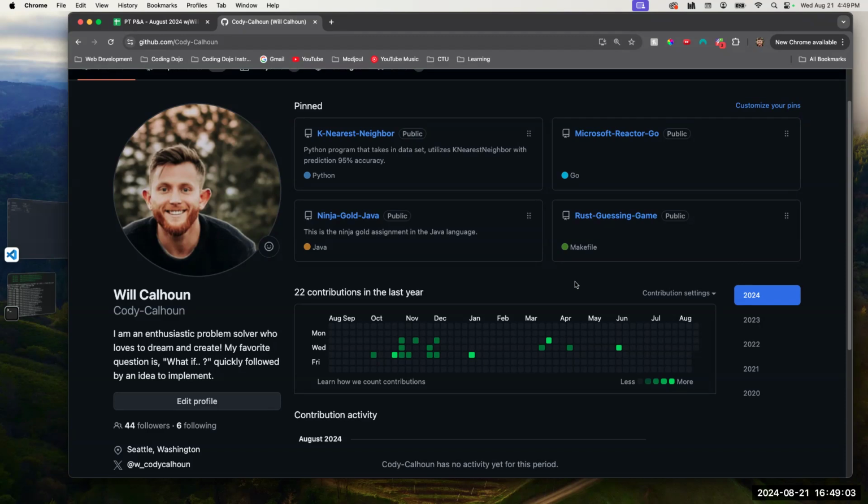I would space those out. Do 2 or 3 a day. Add them in, and then you're going to start getting a bunch of different colors, right? To where it'll say, oh, they code a lot. Again, it's not indicative of how much you're coding because you've already written the code. It's just there and you need to put it on GitHub. But I would space it out and not put every project on one day. If you've got a bunch of stuff, you can't put core assignments. But if you've got other things that you've been working on, or if you do optional stuff, then you can just add it to GitHub here. And now it kind of looks like you're coding a lot.